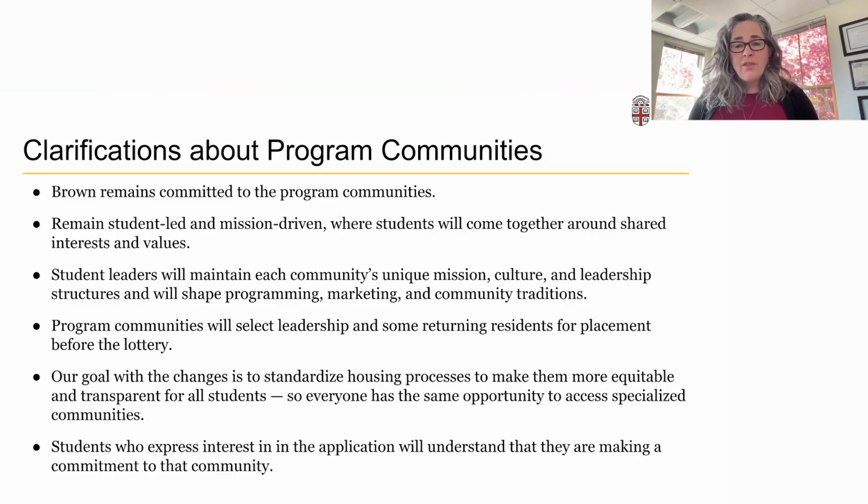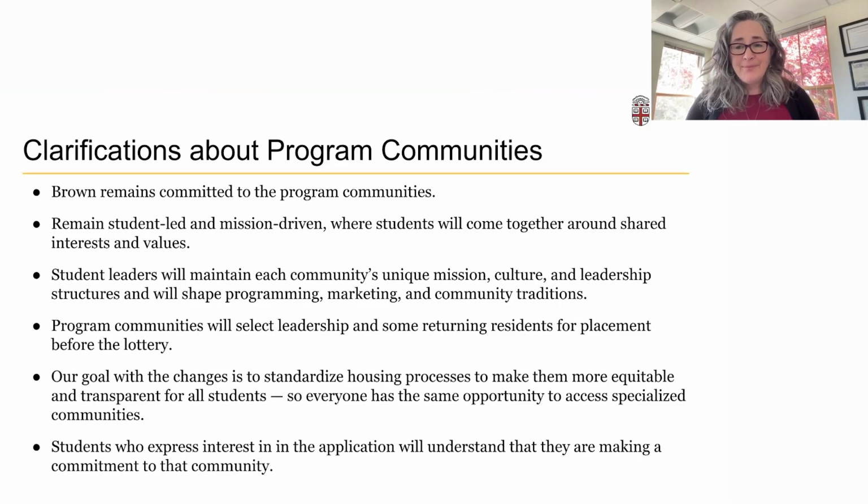But we also need our other students to understand that if they select one of the other housing types, they may or may not receive that, but if they do, that is a commitment to that community. Again, this is information we're going to make really clear through what we're sharing with students. We're very early in the process, but we want to make sure that this is very, very well understood for students as they go forward.